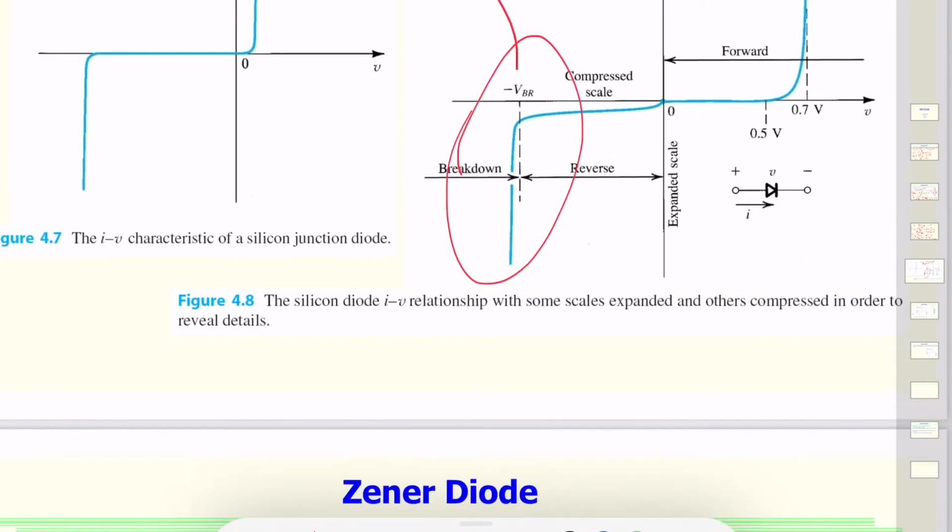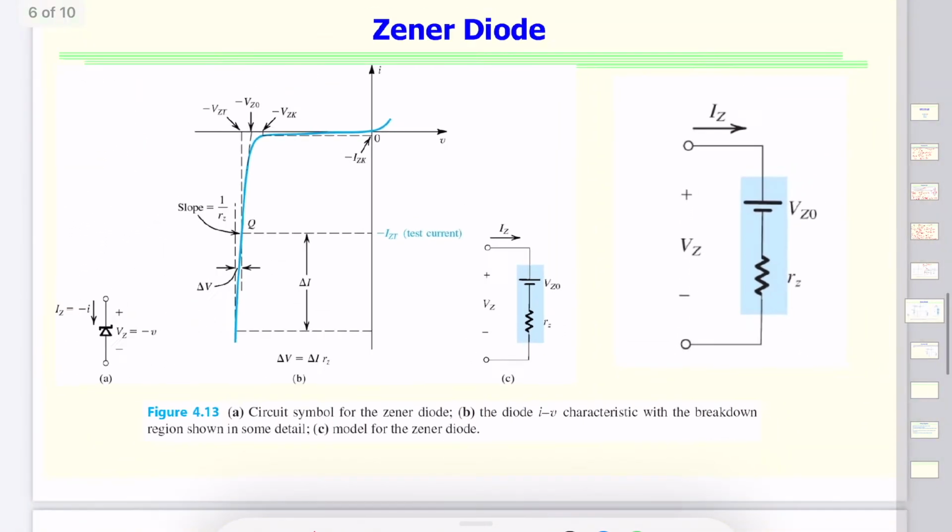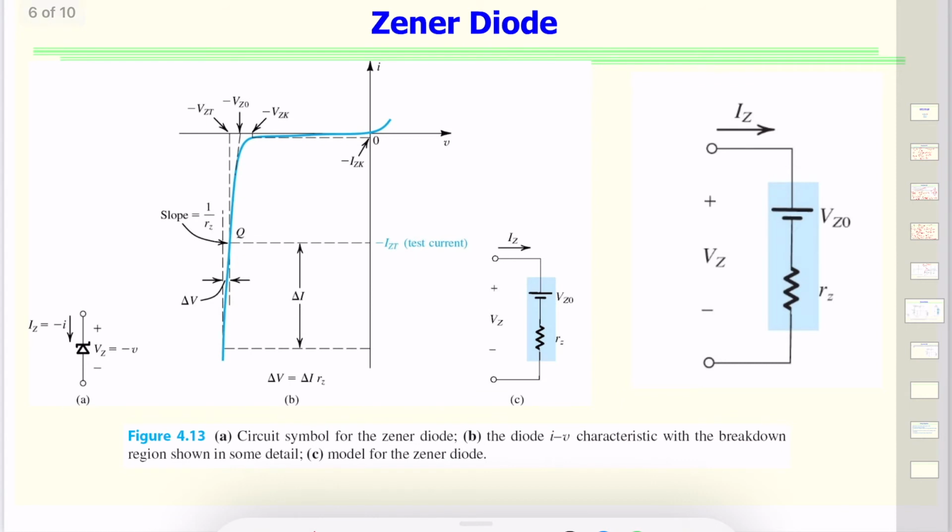This is just showing breakdown generally, but the breakdown that we are interested in and that we use a lot operates in what we call Zener breakdown, or we call these Zener diodes. What they do is give us a nearly constant reverse voltage drop. We call it VZ, and this VZ can be adjusted over a broad range. Depending on the diode we are using, there will be different values of VZ related to a Zener diode.